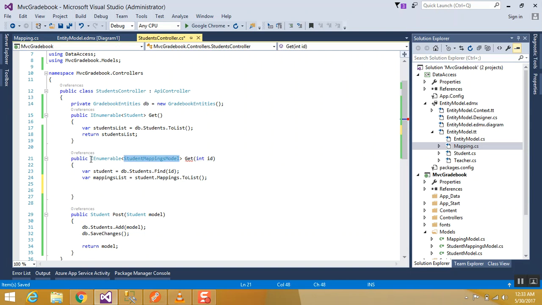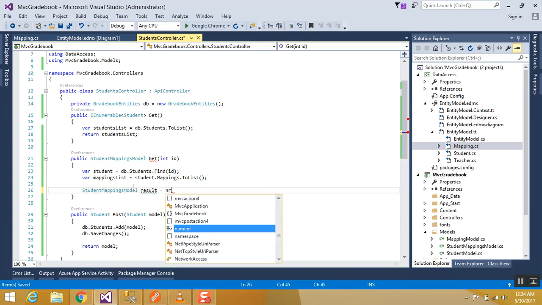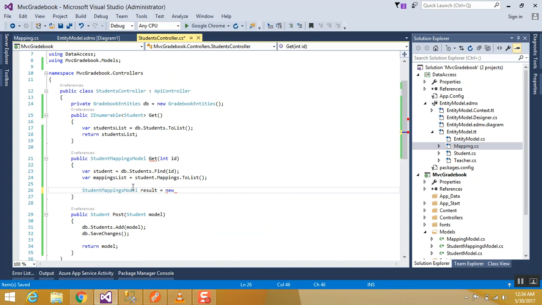Rather, I have to simply return a single model rather than a list. So I will create result is equal to new student mapping model.